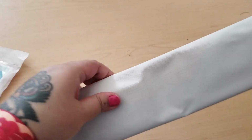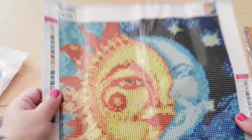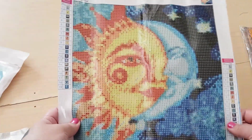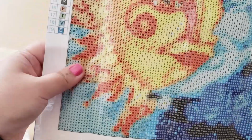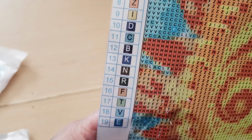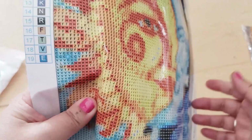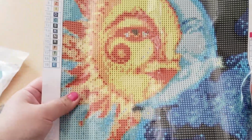Ooh. Okay, so it is poured glue. And it looks like it's the sun and the moon. Very pretty. It's like a celestial type diamond painting. And here's a thumbnail. It measures, I'm going to say 30 by 30, so it doesn't say on here. Here's a look at the schematic. So light symbols on dark backgrounds, vice versa. I think this one's really cute, and even though it's 30 by 30, it should turn out really well.